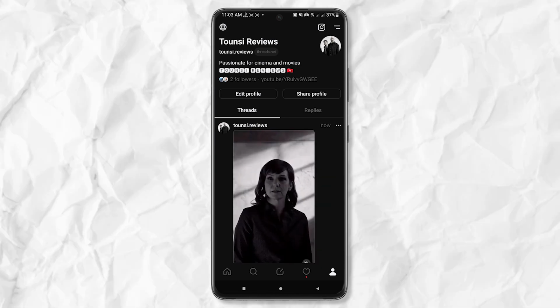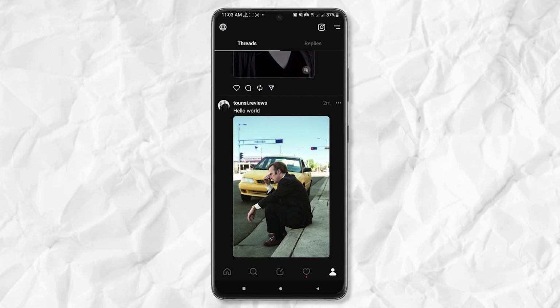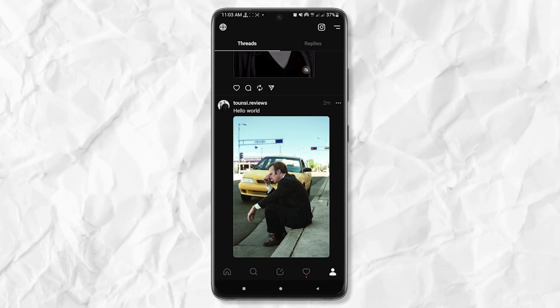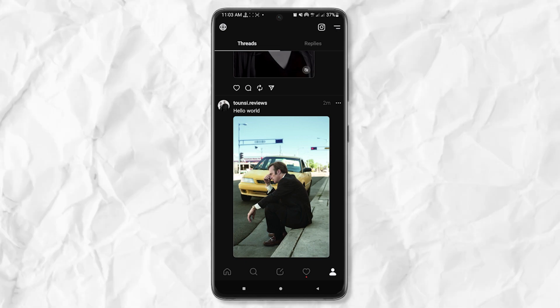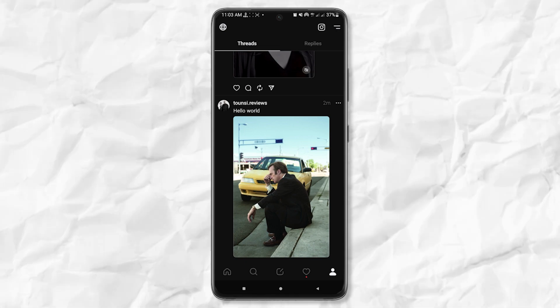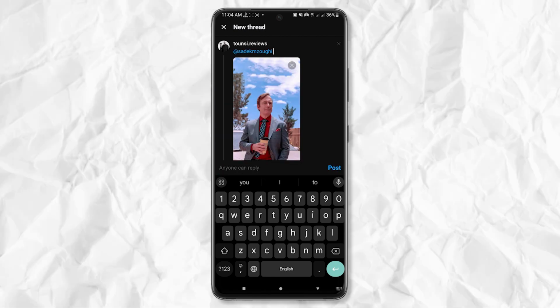After posting, I can check out my profile page, where I'll see my very first post along with others that I create in the future. I can keep track of how many likes and comments I receive, which is pretty cool. Also, if I want to involve someone in my conversation, I can easily tag them in my post. It's a fantastic way to engage and connect with other users on Threads.